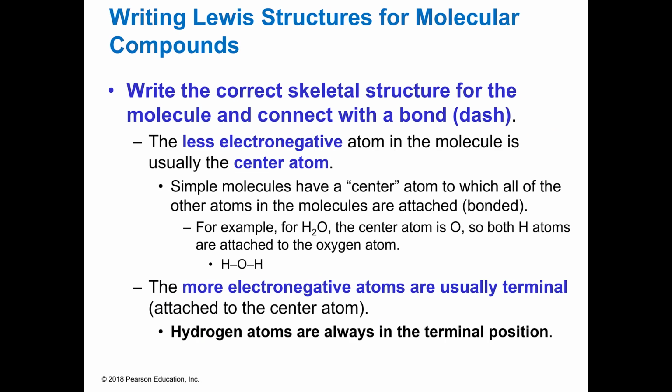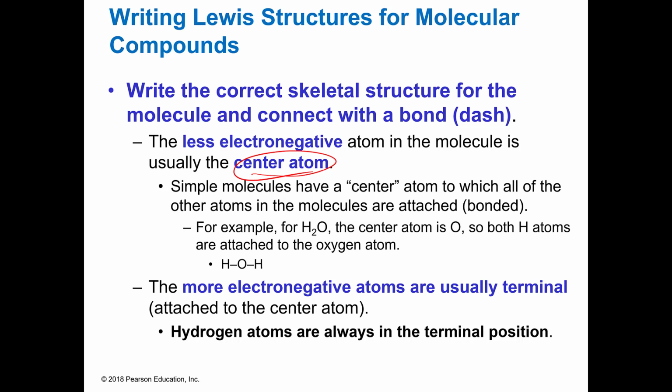So when we're writing Lewis structures for molecular compounds, that's covalent compounds, we write the skeletal structure, and it's important that we put the least electronegative atom in the center. You look at the periodic table and you can see where it is. You don't even have to know the number. Electronegativity is high at the top and right. I know fluorine is the most electronegative. This is why we did that before, to figure out which one would be the least electronegative, and that's going to be in the center.